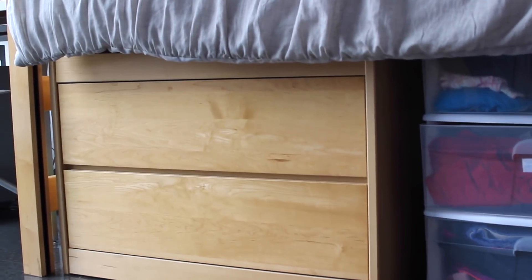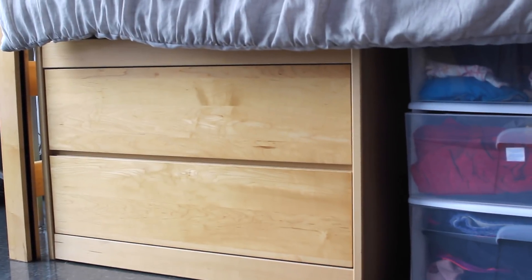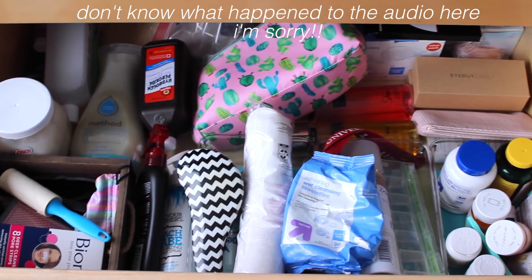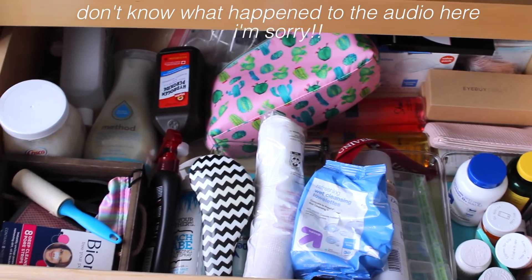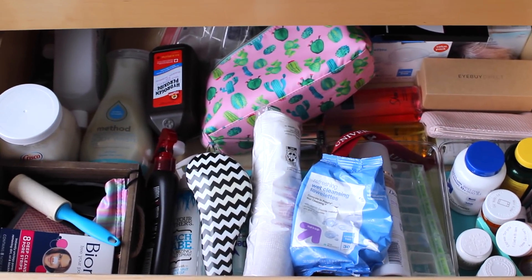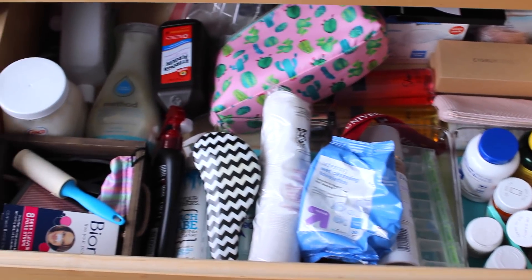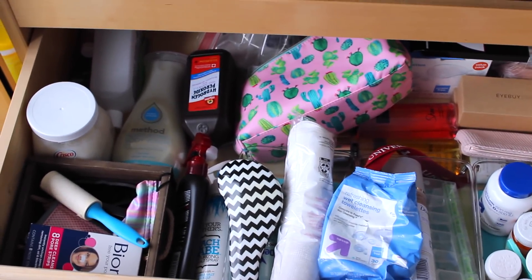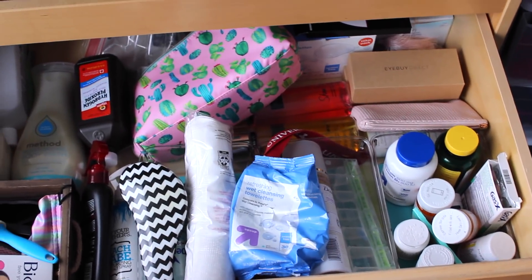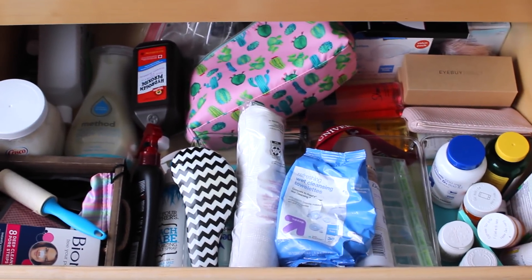And then right next to this, our dorm actually comes with a little drawer itself — it's got two drawers here. So in this top drawer, I just have a bunch of extra beauty supplies. I have my medicine, my brush, just like every toiletry you can think of is in here. It looks like a mess, but I promise it is organized — I know where everything is. You can just see my brush, I have extra body wash, my coconut oil, my makeup wipes. These are just the things that I grab for on a daily basis, so I wanted to keep them really accessible right underneath my bed.